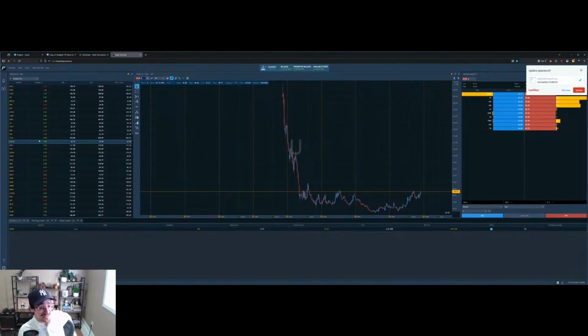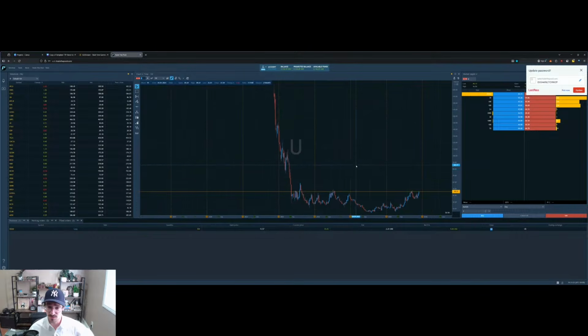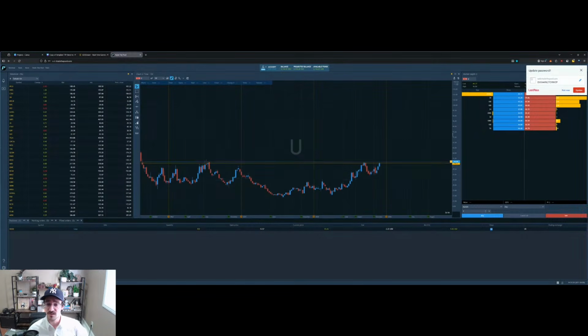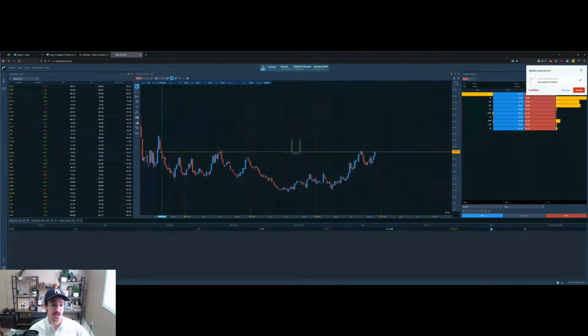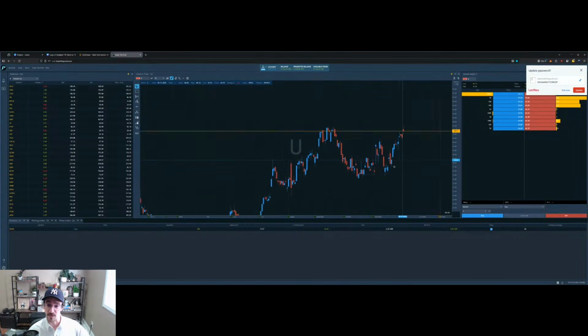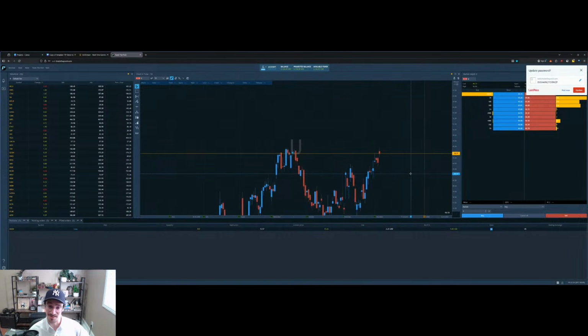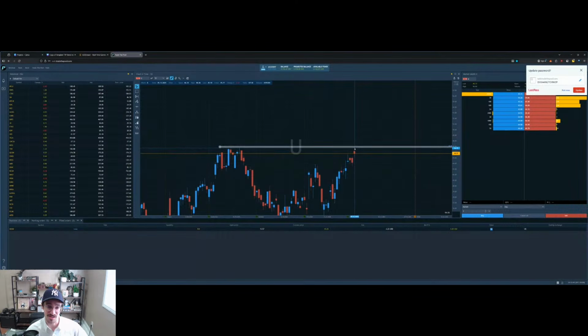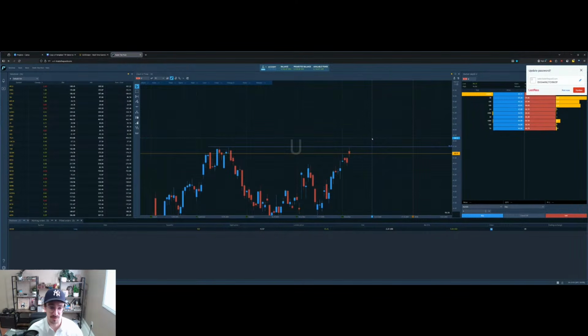What else is shaking? Yeah, I like Rivian a lot, guys. Another name I was considering for a similar setup here. Where did we close? 45.77. This one, I got in yesterday, and I might be a paper hands, but I'm already out. I think it might do the whole thing. It might do the real move, but here's what I was seeing. I saw it fail to break this, and as soon as it failed and started to post a red candle, I just said, all right, I'm going to take like a 30% gain on a monthly or something like that.